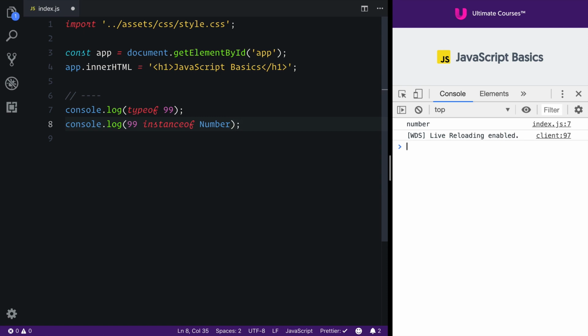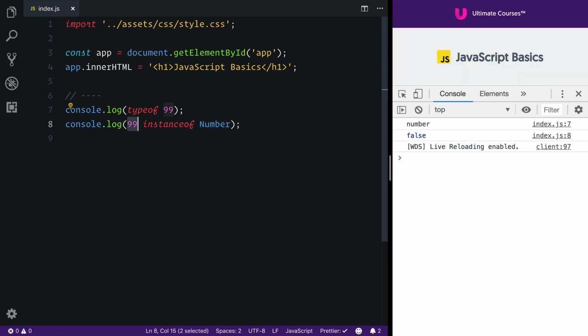Now, in JavaScript, we have already looked at this Number. It's a type of function that's globally available to us, and we're simply checking whether our number literal is an instance of this Number. And we've seen how to create numbers by calling Number and passing strings or, in fact, normal numbers into this Number function. So what do you think is going to happen when we press save? Are we going to get true or are we going to get false? Now, if you guessed false, you'd be 100% correct.